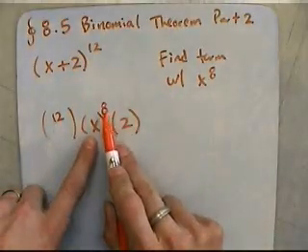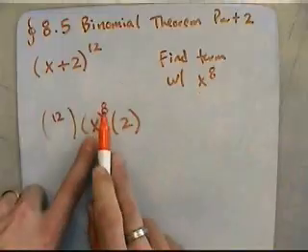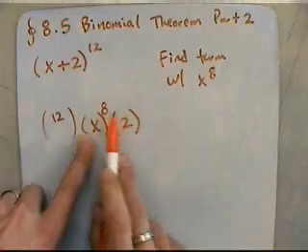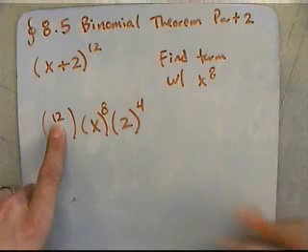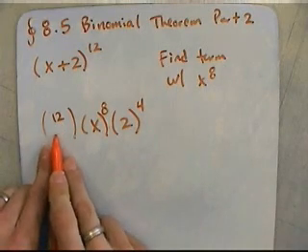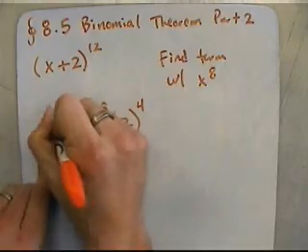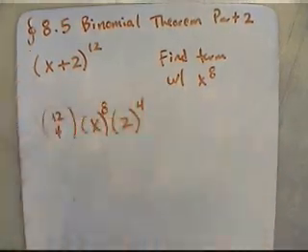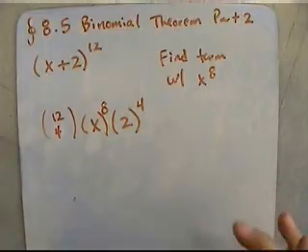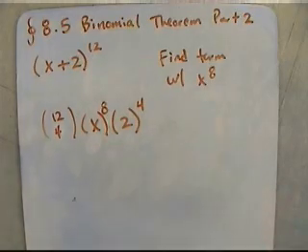I have x to the 8th to get x to the 8th, right? Now, what do I know about these two powers right here? Add to 12. So this has got to be to the 4th power, right? Now, what about this denominator? What about this lower number here in my choose now? It's got to be a 4. It has to match that number right there. Okay? So this is my general form for one specific term in that entire sequence. I don't want to have to write them all out to find it. I just want to figure it out based on a little bit of logic.